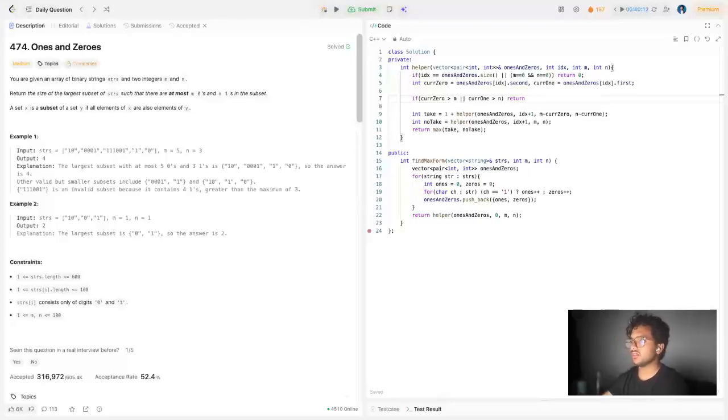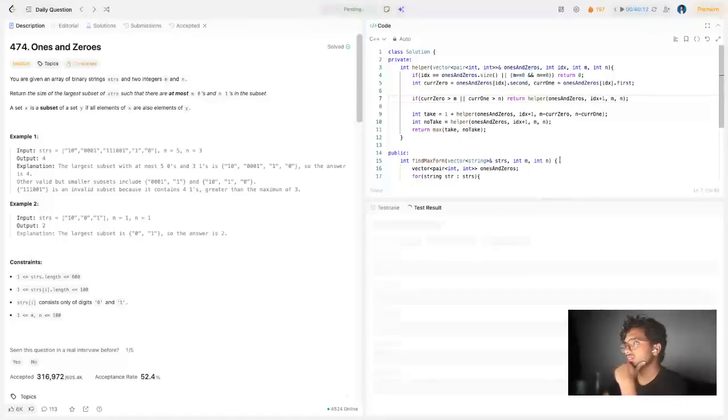For example, if m is equal to 2 and my current 0 is 5, we obviously cannot take it. So in that case, we skip this and go for the next one. So we copy this one, paste it here, go for next index, and if I run this code, it should get accepted.